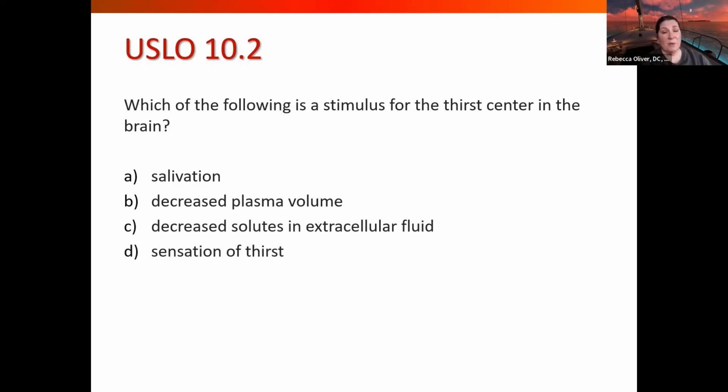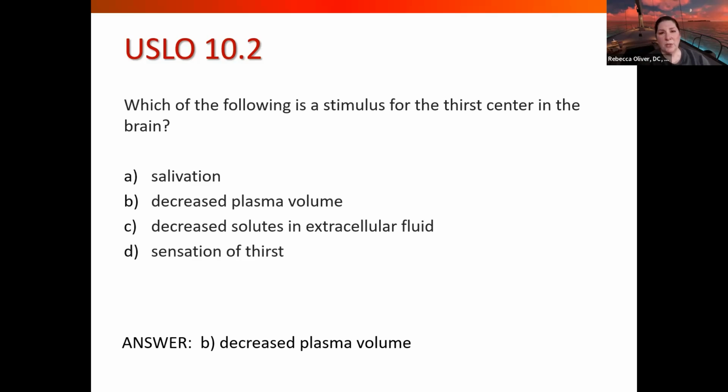Well, if we think about why we would want to do that, it probably has something to do with a decrease in our overall volume of fluid. So if we think about the mechanisms involved in the renin-angiotensin-aldosterone system, even though it doesn't trigger thirst, we talk about thirst in regards to that, because we've experienced a drop in our blood volume, which means a drop in our blood pressure. And we stimulate aldosterone release ultimately, and that's going to pull fluid out of filtrate and get it to go back into the bloodstream in efforts to increase blood volume.